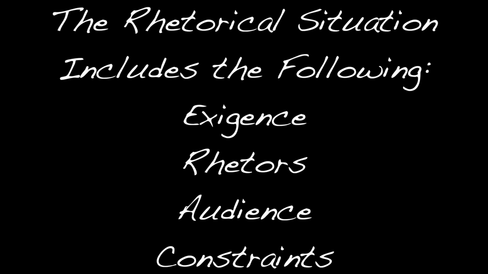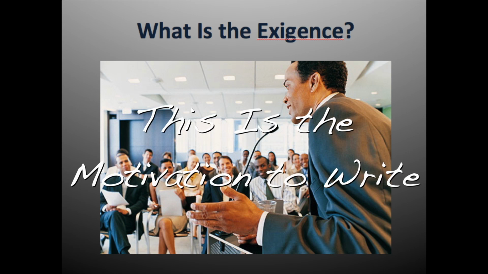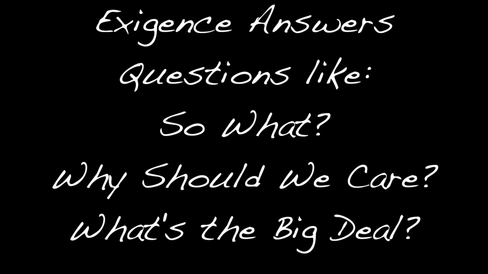When we're talking about exigence, we are referring to the matter and the motivation of the particular discourse. Okay? Exigence is the driving force in a rhetorical situation that makes a rhetor or a writer take the trouble to communicate. It often appears as a problem that needs to be solved or some condition that needs to be changed. So exigence answers questions like, so what? Why should we care about this subject? What's the big deal?